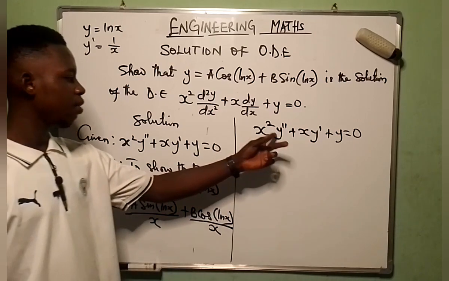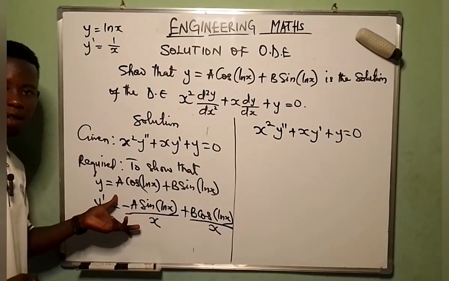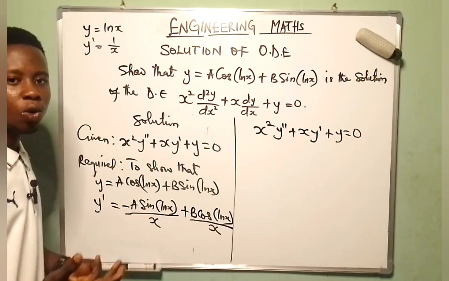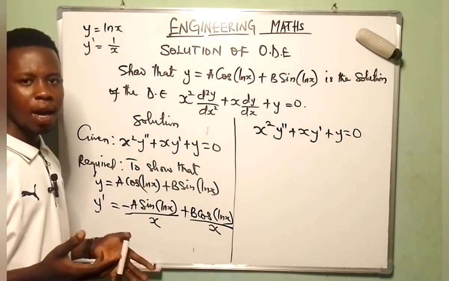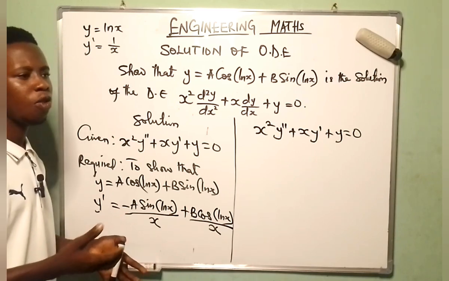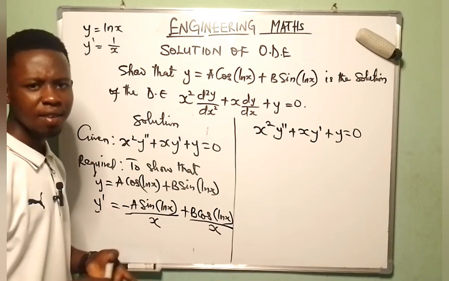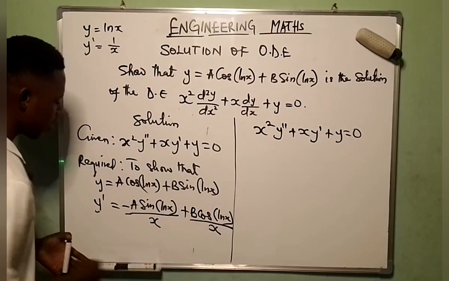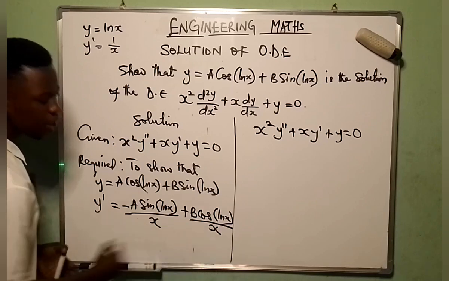Now, for us to move over to the second order, which is y prime prime, let us look at this. If we have to differentiate now, we are going to use another type of differentiation, which we call the quotient rule. And that quotient rule is going to be a more difficult one for us to solve. But there is a simpler way to get our answer as fast as possible. Now we have it to be over x. Let us multiply through by x so that we can eliminate the denominator, which is x.